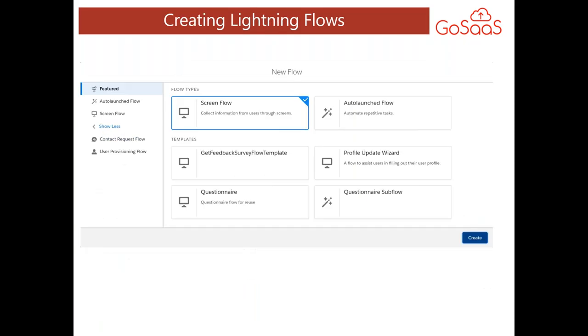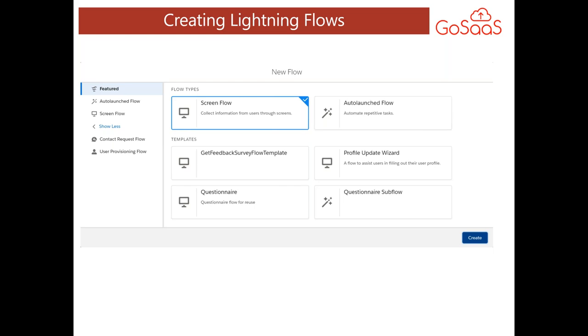So one thing that I would like to highlight in context of flows is that you can define templates for flows. As an admin, if let's say you want to design a flow, and it may be a complex scenario, it may be a very industry specific scenario, and you can use a template for that. And template may be available from AppExchange or from any other third party. You can acquire templates.